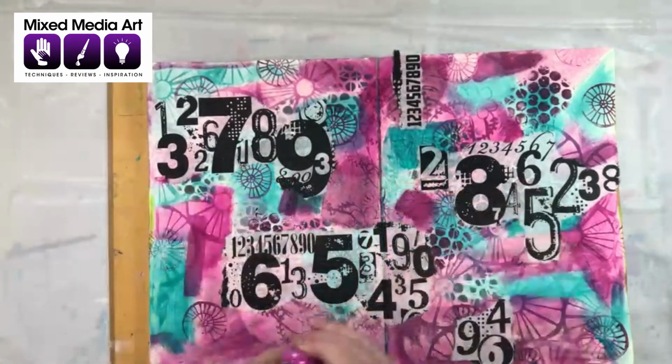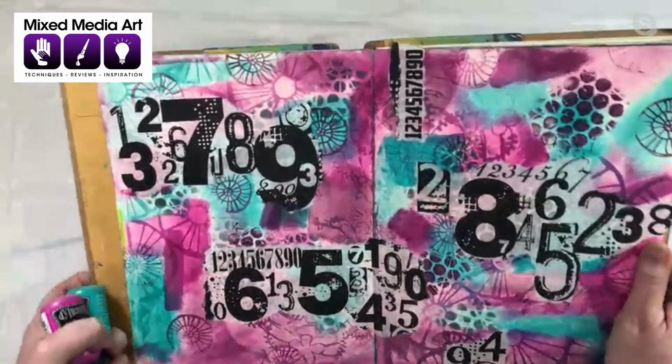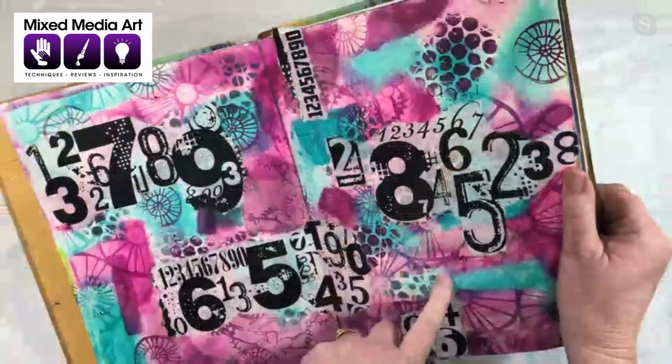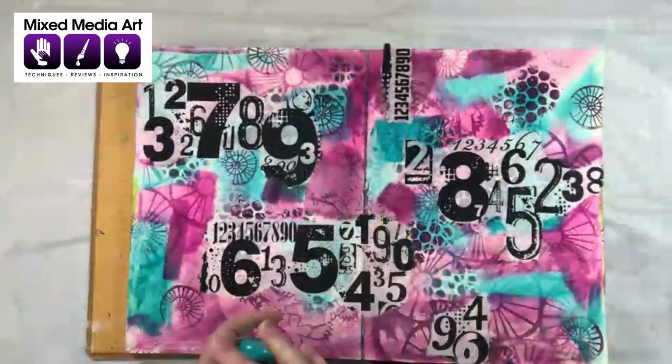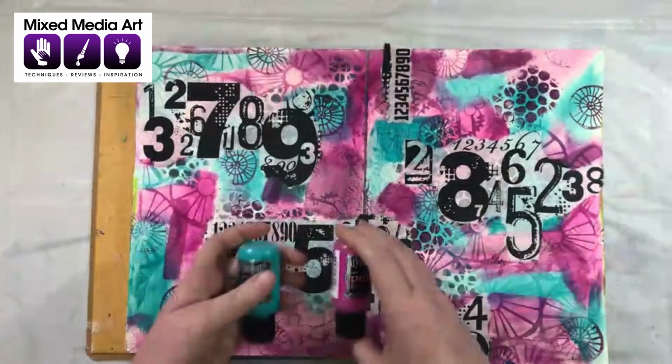And I'm going to use it to help blend it in. So you can see with the white, it's sitting quite on top. It's quite solid. So what we want to do is bring a little bit of colour in so it doesn't look so in your face.